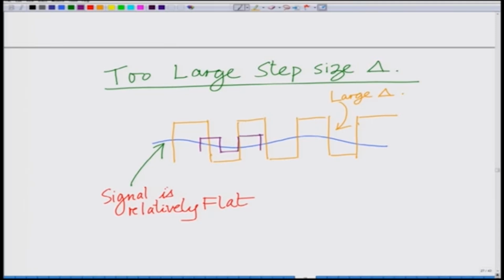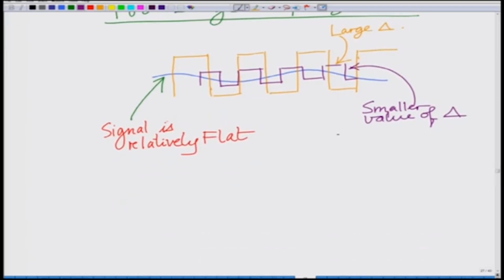You can see that a smaller value of delta leads to smaller error between m(t) and the reconstructed signal, that is our staircase approximation.